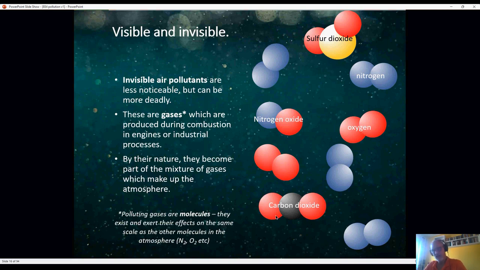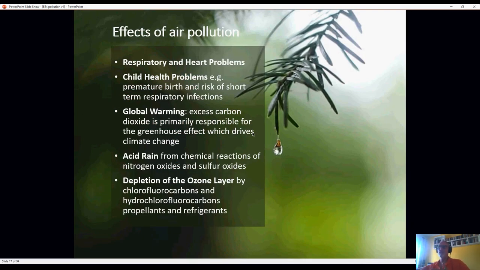Now, carbon dioxide has its own effects. These guys in particular, though, have effects because they are soluble in water. CO2 is also soluble in water to an extent, and that's part of the ocean cycle, but as I say, we'll talk about that another time. So in particular, the sulfur and the nitrogen are associated with acid rain. I think we'll have a look at that in a minute. The carbon dioxide is associated with climate change, global warming.